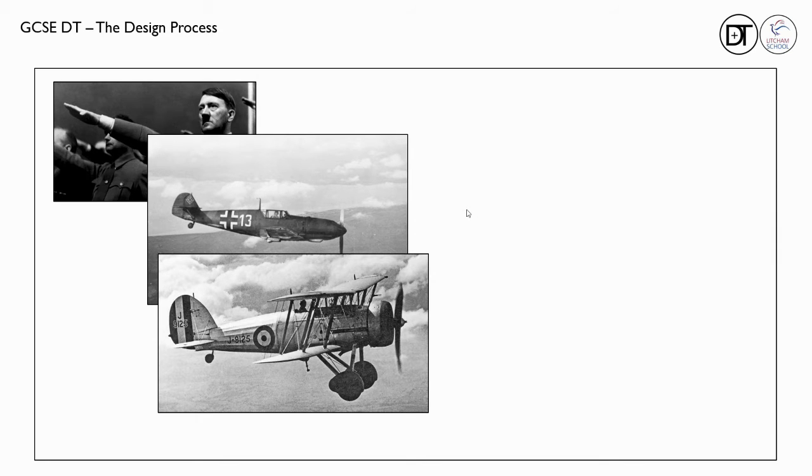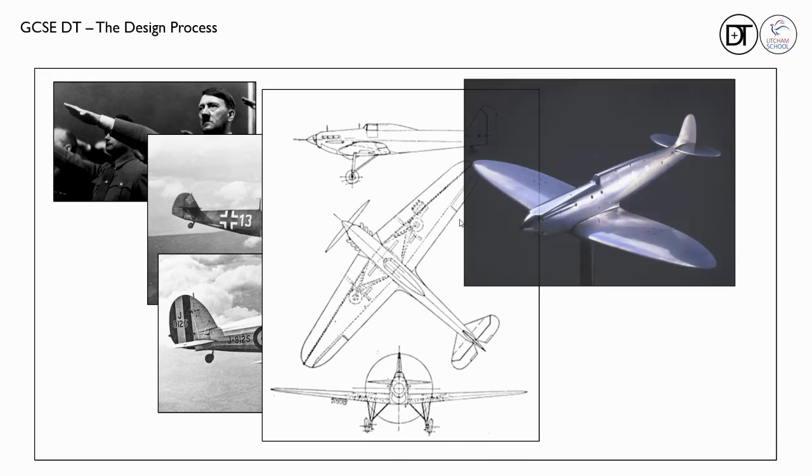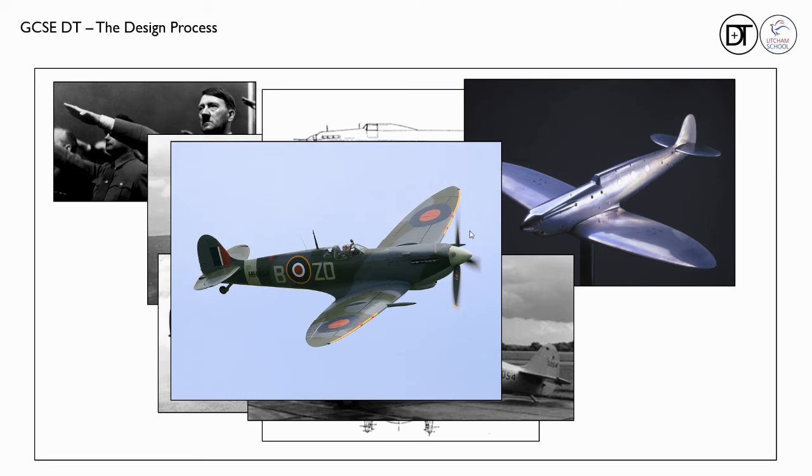What we did then was we decided we need something better, and different aeroplane manufacturers started to design different types of aeroplanes, and they came up with some good designs. They modelled and they tested those designs, and then they turned them into real life prototypes. And then, luckily for Britain and the world, we came up with things like this, the Spitfire, which was a match for the Messerschmitt.